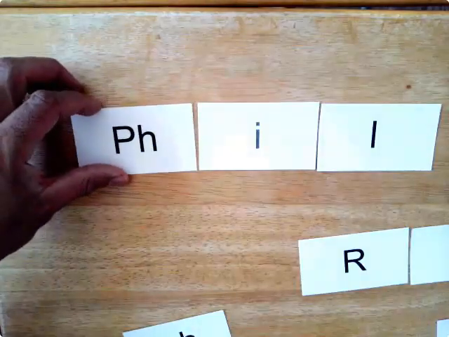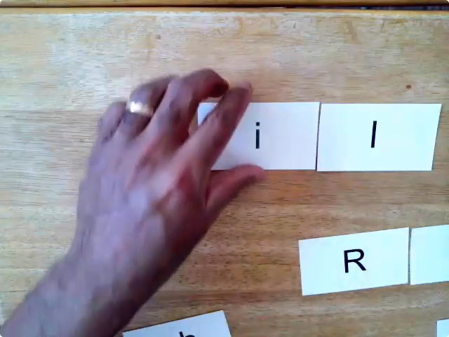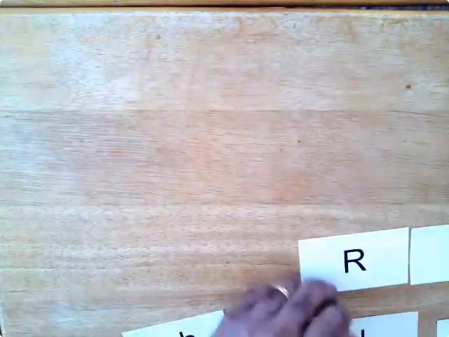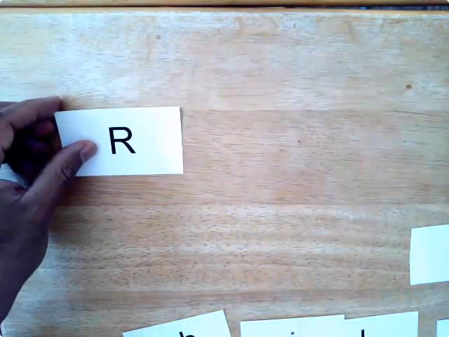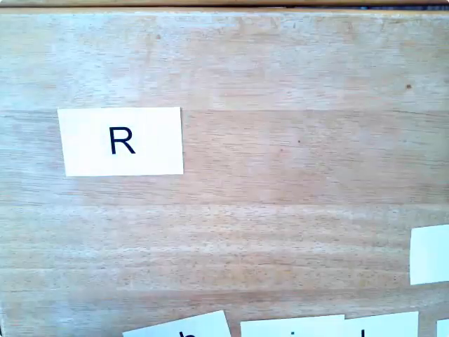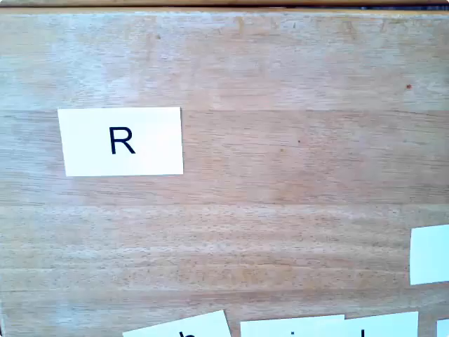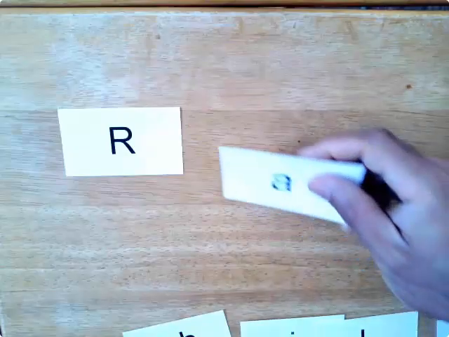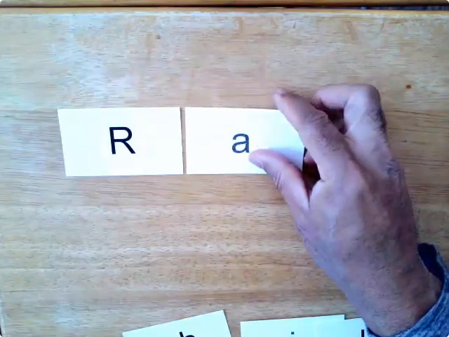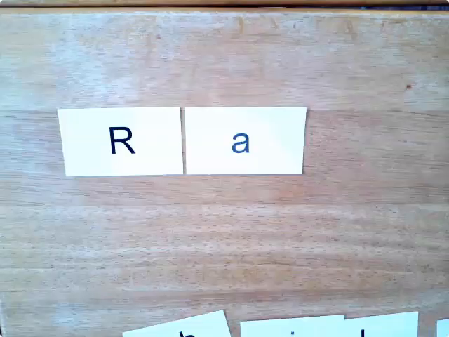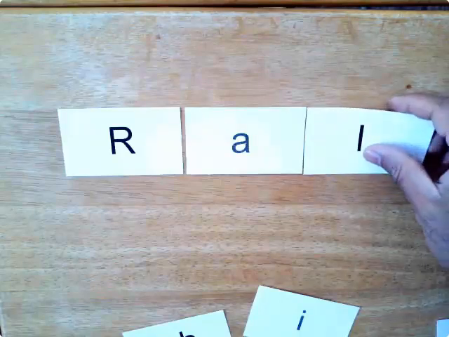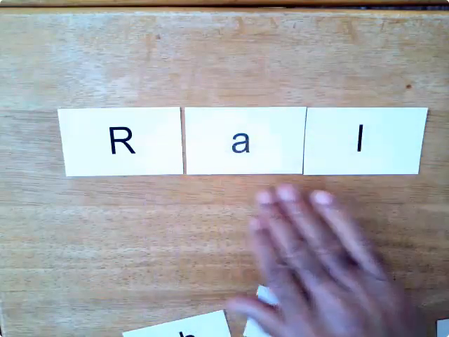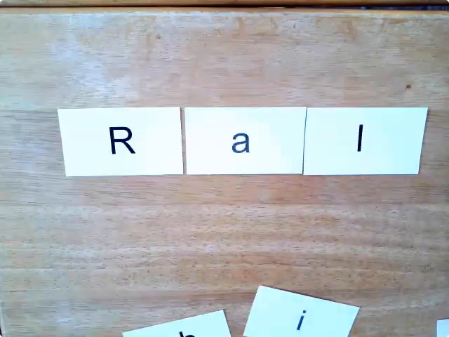Now, I also have a friend, and his name is Ralph. So let me get rid of these, and I'm going to start off with, you're correct, Ralph. What letter sounds will I need to create the name Ralph? Yes, you're correct. I'm going to need my ah. So do that with me. Put that there. Yes, I'm going to need the letter L, which stands for O. Ralph. Yes. What will I need now?